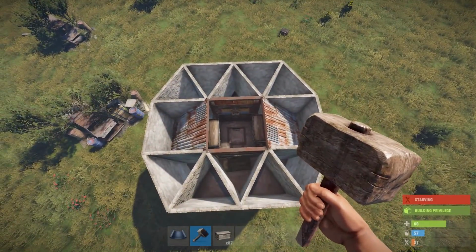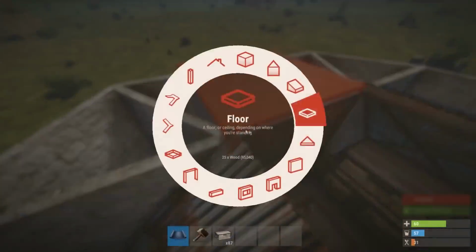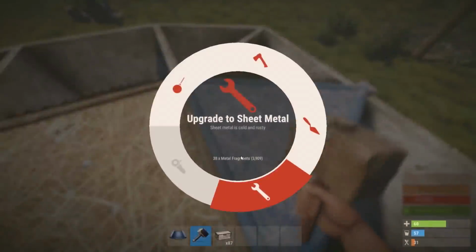Now, this is what your base should look like so far. Honeycombing, no flooring down just yet, but however you want to get up here, you're going to place in your sheet metal flooring. Make sure you leave a hole open for your ladder room.